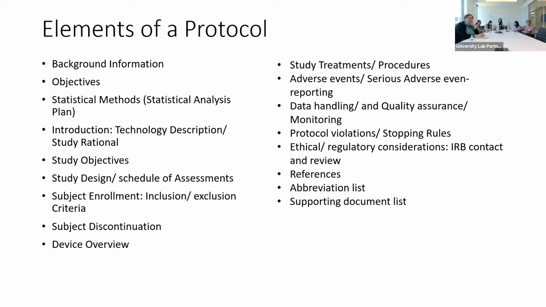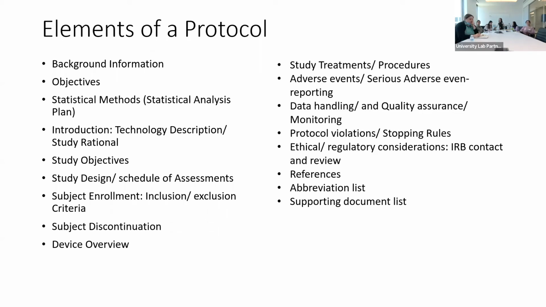What are your stopping rules? You need to have your ethical regulatory considerations, right? Who's your IRB? How are they going to review? What's going to be your process? You're going to have a reference section. Sometimes when people write their first protocol, they'll put like 100 references in there. 20 is a good ballpark number.